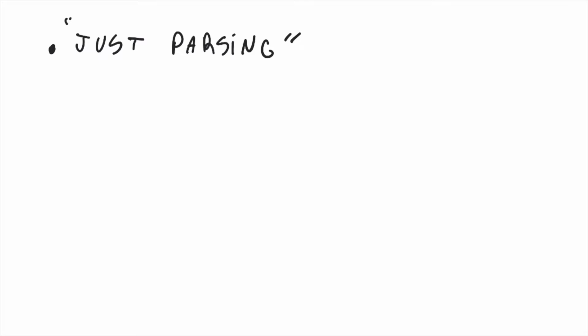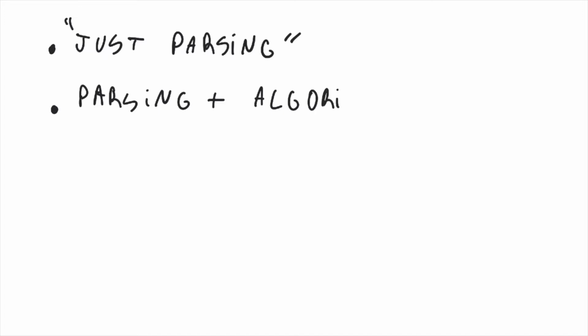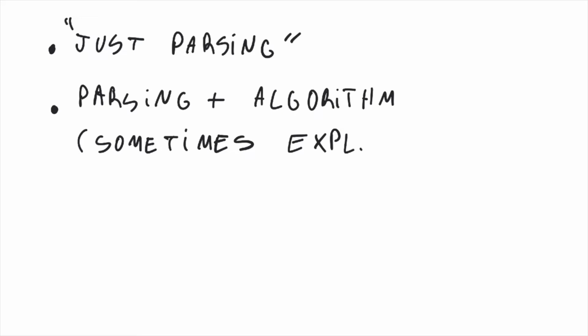So this is one type of problems. A different type of problems are just more involved, so they involve parsing before doing some other algorithm. So sometimes here you are just given a grammar explicitly. So you have an explicit grammar that defines the input, and the question is not really how to parse, but what you need to do after being able to parse this expression. Instead, in the just parsing case, normally the grammar is not given.